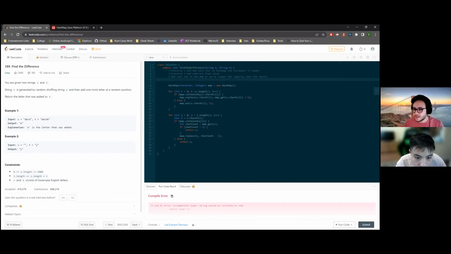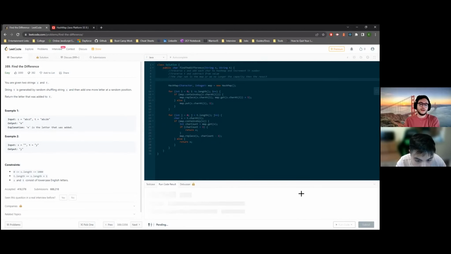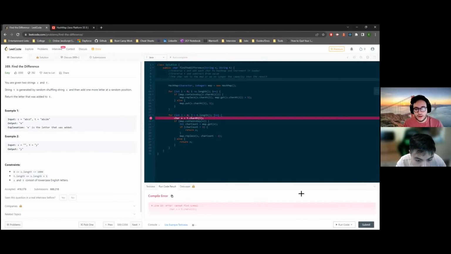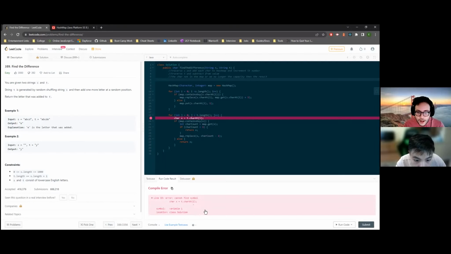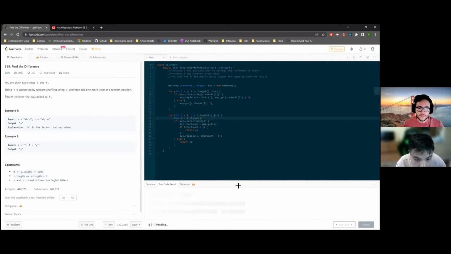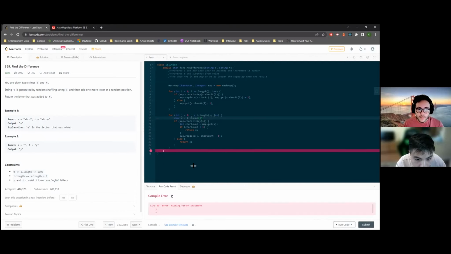It sucks, but I'll adjust it. t.charAt error, cannot find symbol. Oh, okay, I misplaced that. Missing return statement. So we're missing a return statement.